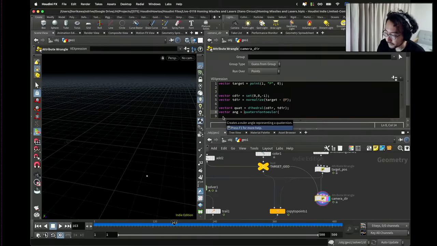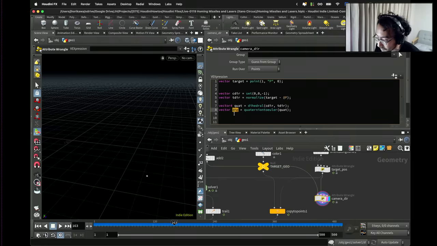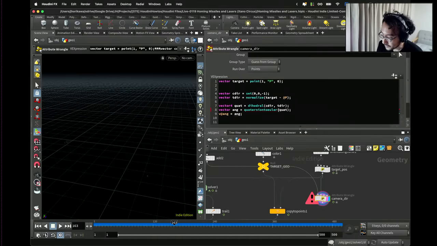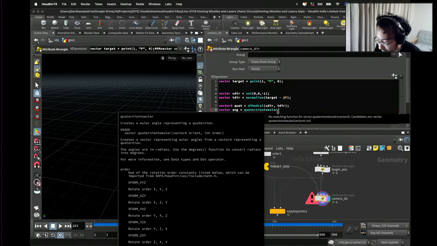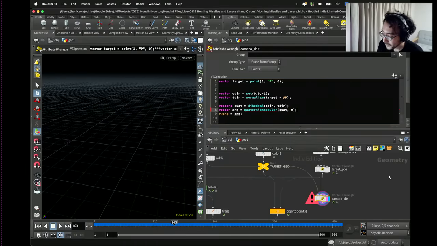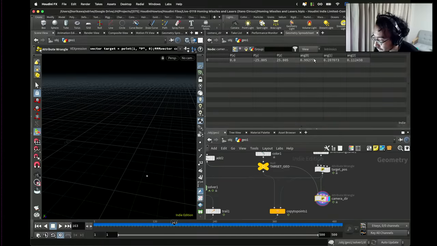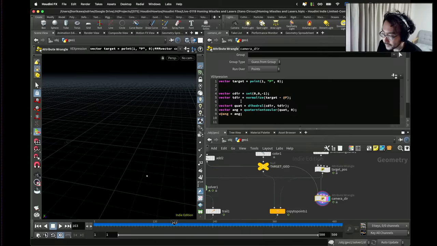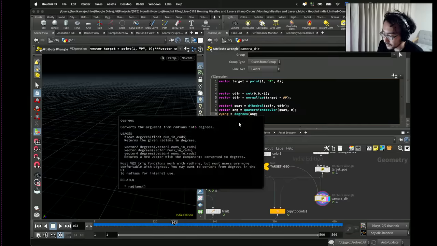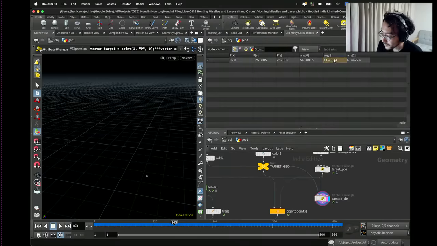Like this. Now we need to have the angle in degrees. We need to make sure whether this is in degrees or in radians. So let's check quaternion to Euler. Okay, we need to set the order. I think the default is XYZ, which is what I want to use. So quad 0. Okay, let's check the angle vector, and it seems like this is in radians. So let's convert it to degrees. Now we have a degree angle x, y, and z, and this is the value we want to place inside the camera's rotation parameter.